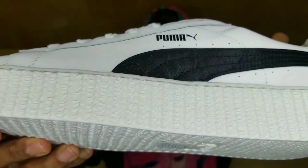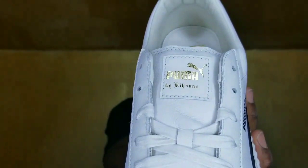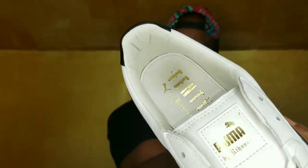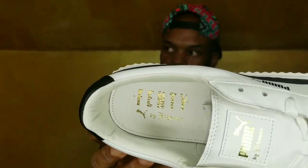These are the regular creepers, not the cleated ones. Look at the detail on the shoe — it has this silky material, or actually it's leather. They're like proper leather shoes. I notice on this one it says 'Puma by Rihanna' and again has 'Fenty' on the inside. I like how they use the gold detailing.